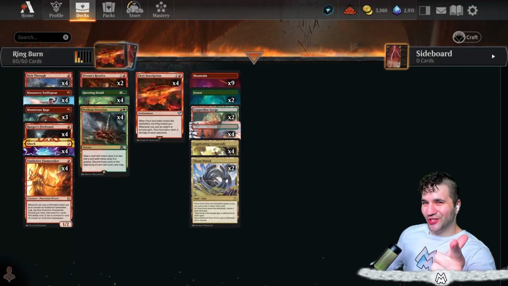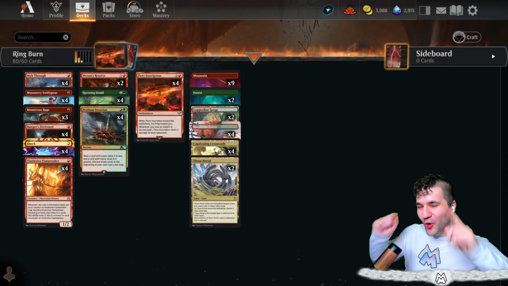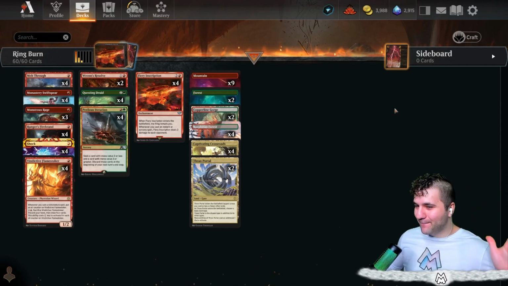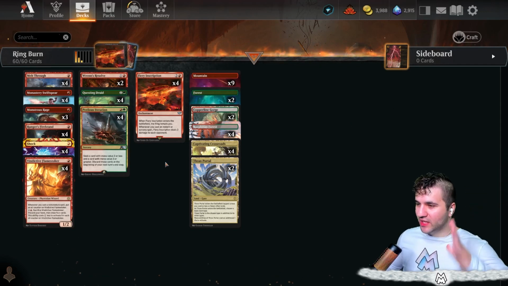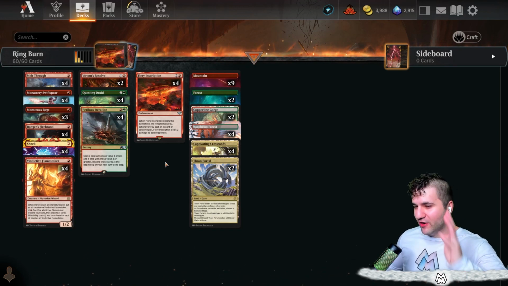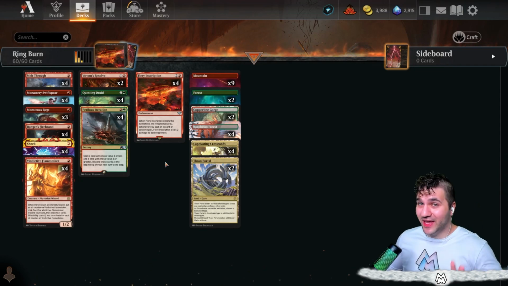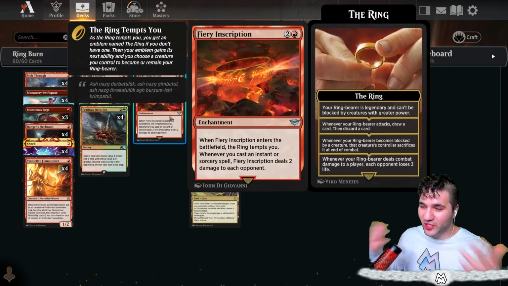Curtains, baby. Ladies and gentle mages, civilians across the multiverse, welcome back to another episode of Man, and today we've got a juicer for you. We've got the Ring Burn. I absolutely love the idea of this deck. It is not exactly like mono red, like burn, swing, tap, burn, fast. It's a little bit different. It takes a little bit of some pilot skills. Let's go ahead and get into it.